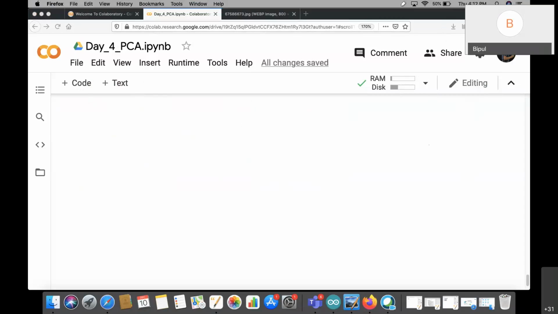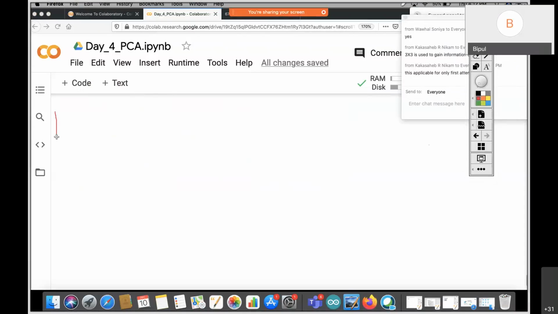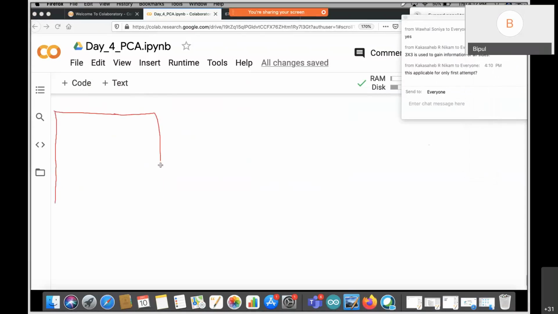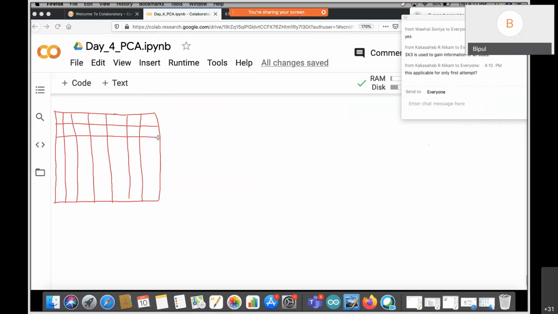So what we had seen is that this was your data, 1, 2, 3, 4, 5, 6, 7, and this is a matrix.